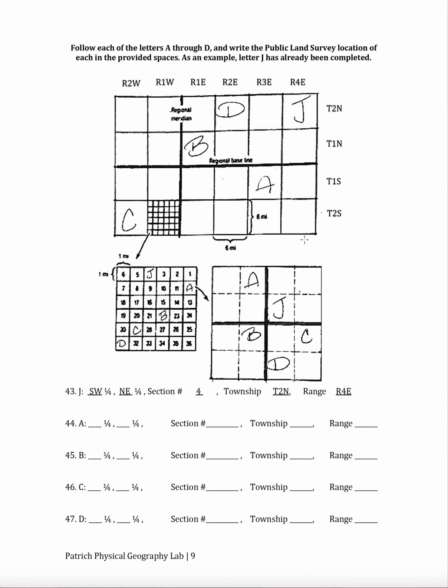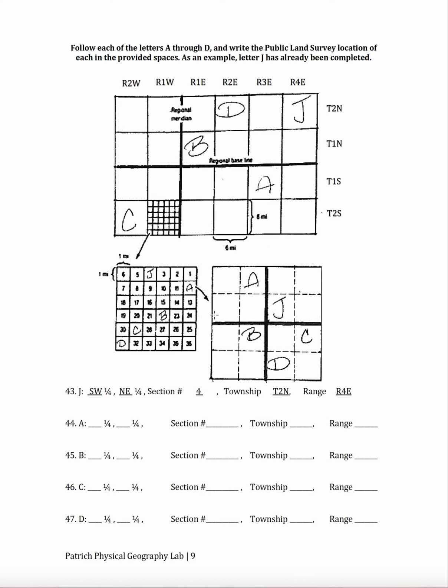So the way that I do this is I actually use colors. I color coordinate it. So I first look at this box that I'm drawing right here. So maybe I'll make that blue. So I always start with a small box first. I see that J is down here. So out of 1, 2, 3, 4, it's in the southwest corner. So J is in the southwest corner, as it's written here.